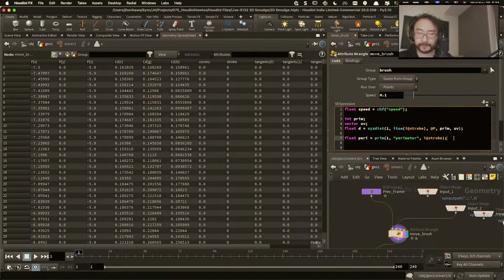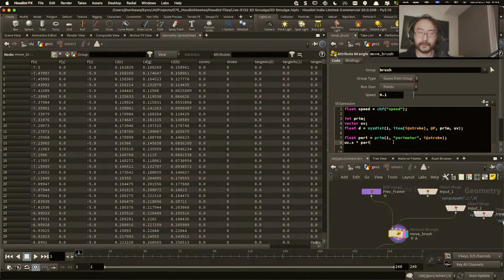And hopefully, since I have resampled the curve, the U distribution is linear. So what I could do here is to estimate the current point position as UV defined as uv.x multiplied by perimeter.